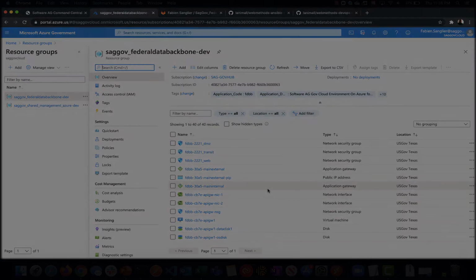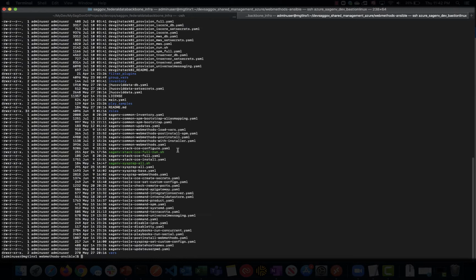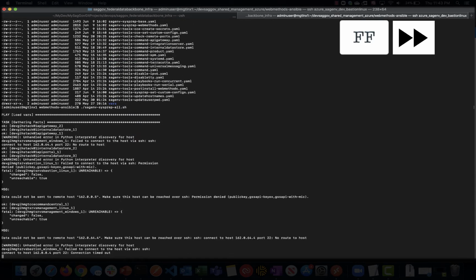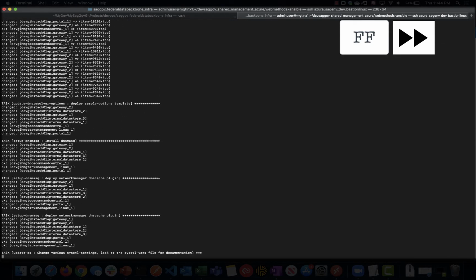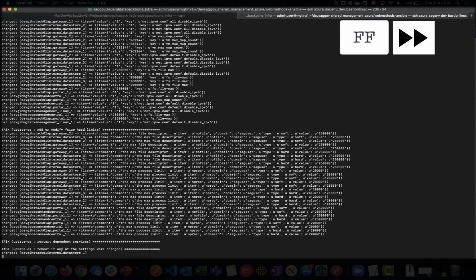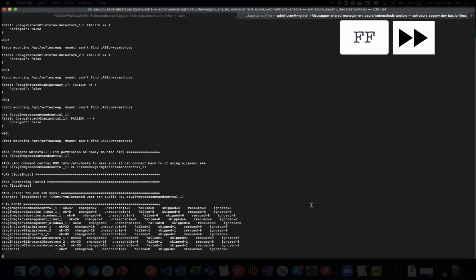install the software. And now we are on the management server in the Ansible folder where all our playbooks and Ansible scripts are available. And the first thing that we will be running is the sysprep all script, which prepares all the servers. And by that I mean install the latest OS updates, install the required packages, apply Linux firewall rules, tune the OS settings for webMethods, mount and format the disks for webMethods, and then restart the servers if needed.